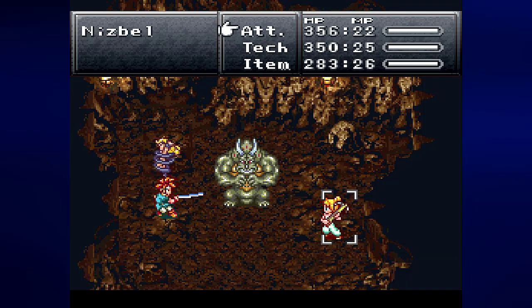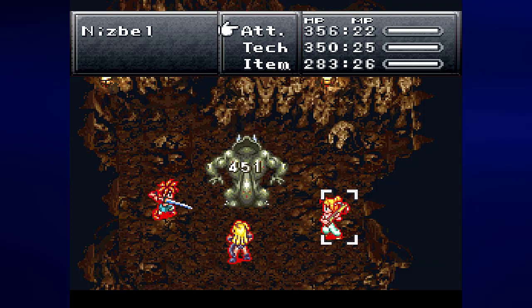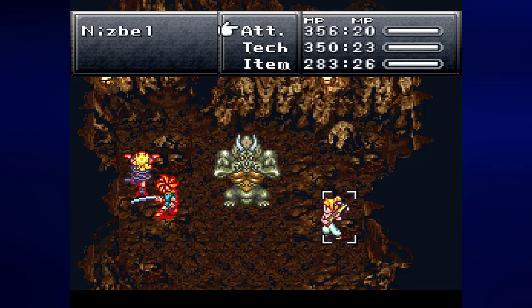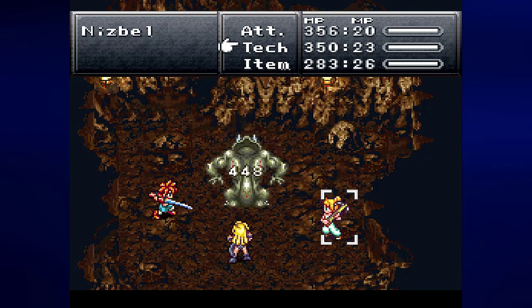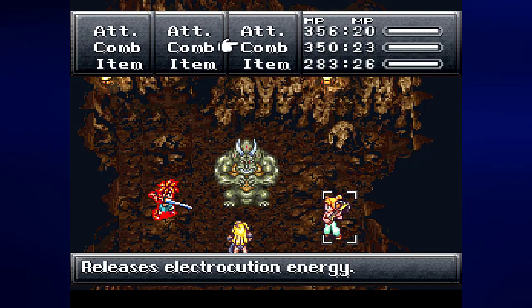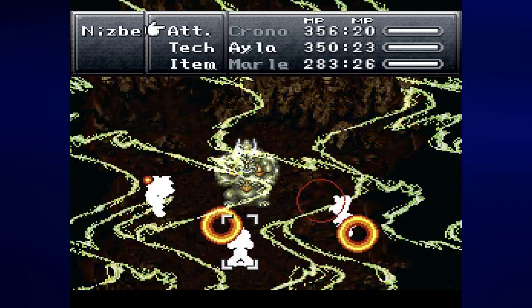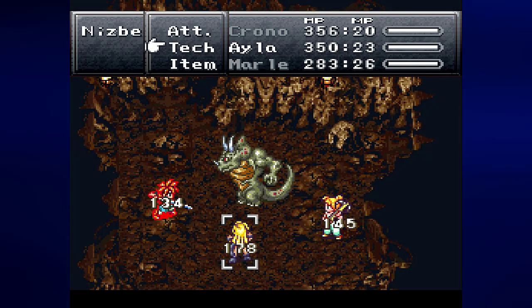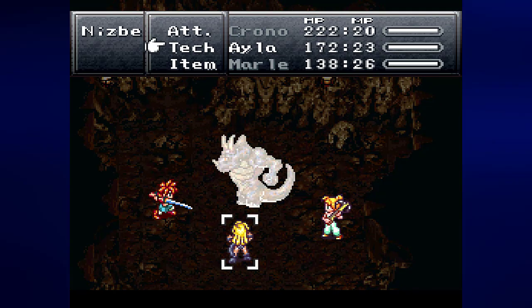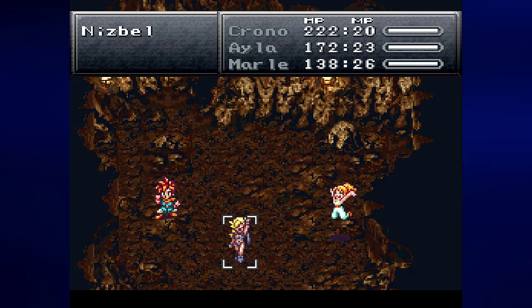And this should be able to do that, I think. Still not enough. Yeah, I had the feeling he was going to do that soon. And haste is worn off on Marl and Ayla, but not like it matters now, because we've taken down Nizbel.